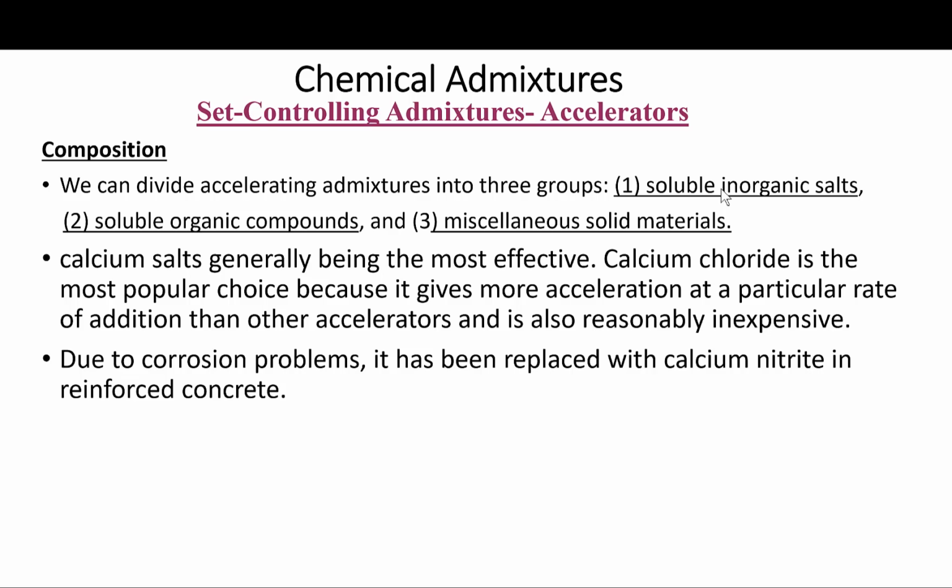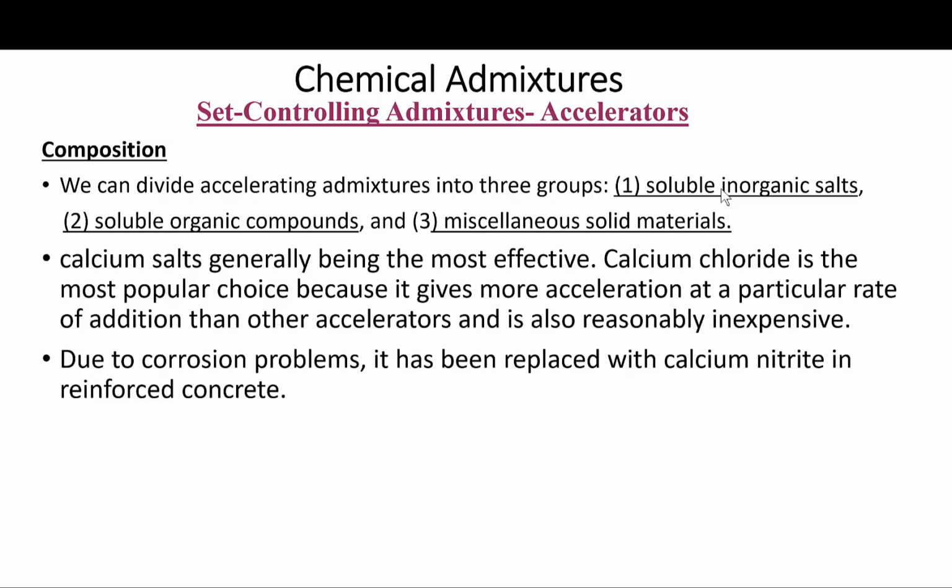But in reinforced concrete, it has been replaced by calcium nitrate, which basically does not promote corrosion, because the addition of chlorides to your concrete mix is not something you want to do. Okay. Also, we have other admixtures. Soluble carbonates, aluminates, fluorides, and ferric salts have quick setting properties. Also, sodium carbonate and sodium aluminate are the most common ingredients for shotcrete admixture formulations used to promote quick setting.